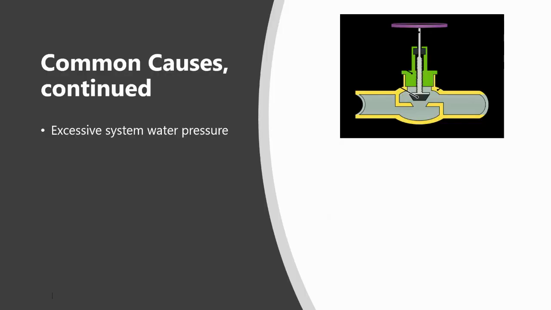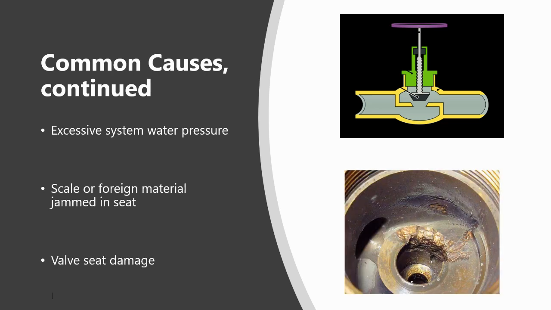And then you also need to realize that excessive system water pressure can lift valves off their seats. This can be caused by something as simple as an improper pressure set point adjustment for the pumping systems, or out of calibration pressure transducers that send the pressure feedback signal to the controls. Then foreign material, such as pipe scale, can get lodged under a valve seat, preventing it from sealing off completely, as well as possibly damaging it. So damaged valve seats are another cause.